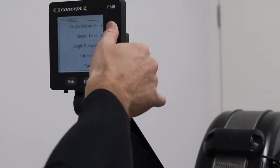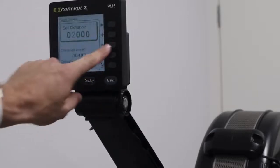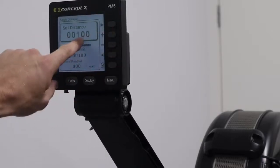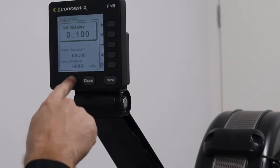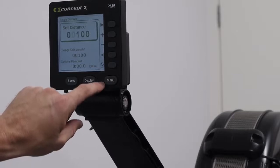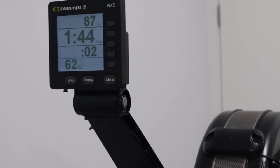Now we've had a look at that one — what about the second test? The second test is a 100 meter row for time. You can see me setting up here. Set the distance using the top button — it automatically comes up at 2K, but you can reduce that and set it to 100 meters. After you've got it set up, click the tick. Make sure it's in units of meters. Set it on meters and that's just a 100 meter all-out sprint.